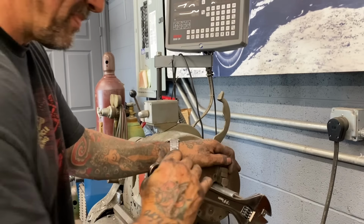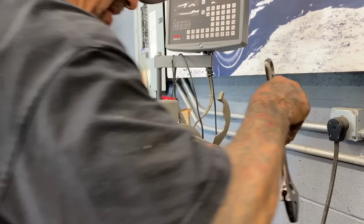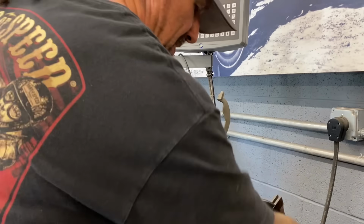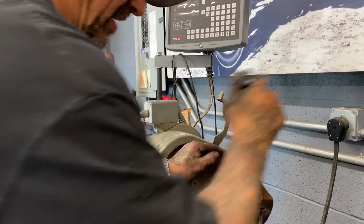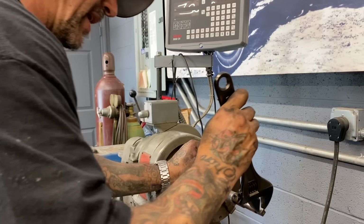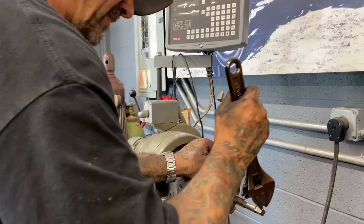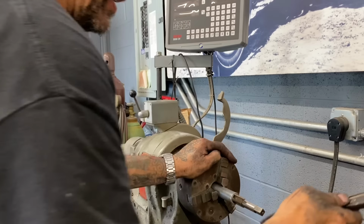I go ahead and run this tap in. It's really easy to hold the part in the lathe chuck because it's got a great grip. It's got a better grip for a round part than anything I have in the shop. So I just go ahead and hold it in there, run my big tap in this end, and I flip it around and drill the other end and run the tap in the other end. I'm using cutting fluid on the tap to help me get a nice clean cut.